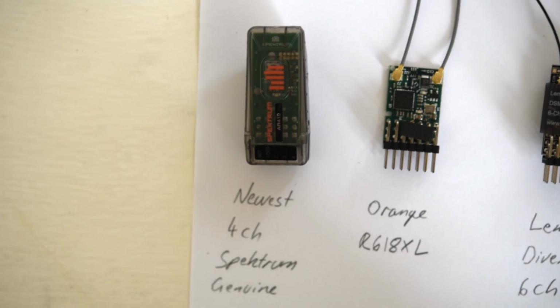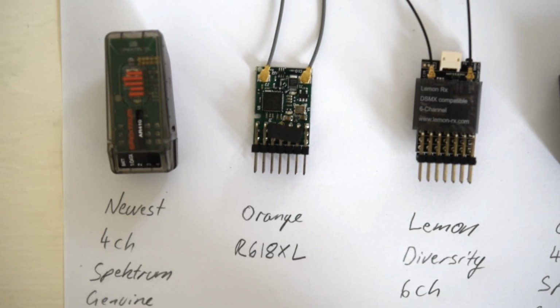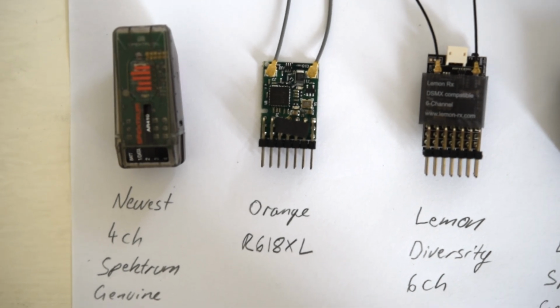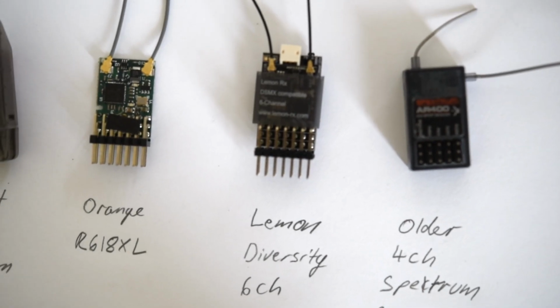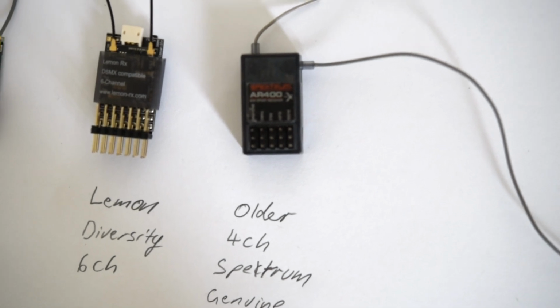Hello my friends, today we're going to be testing DSMX compatible receivers to see at what voltage they will cut out. In the lineup we have the newest Spektrum Genuine receiver, an orange R618XL, a lemon 6-channel diversity receiver, and the older 4-channel Spektrum Genuine receiver.